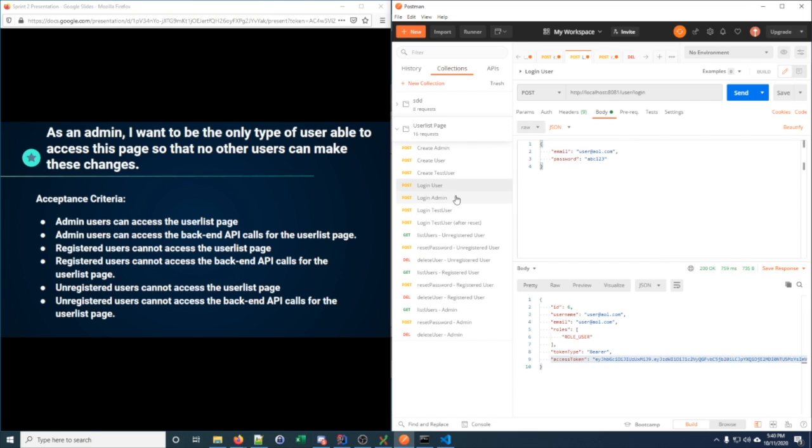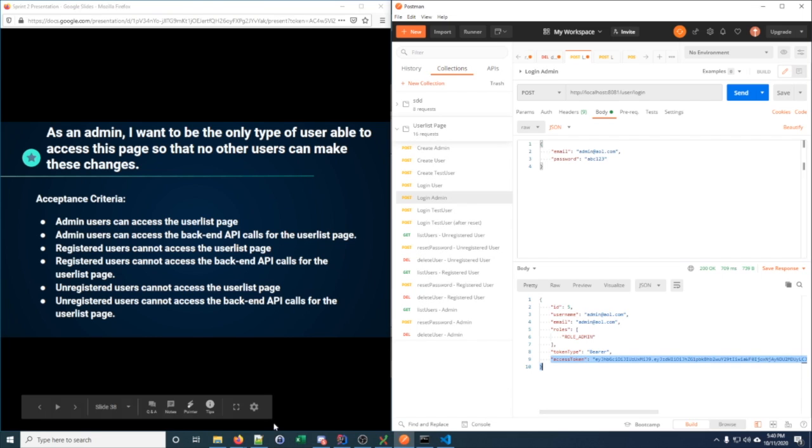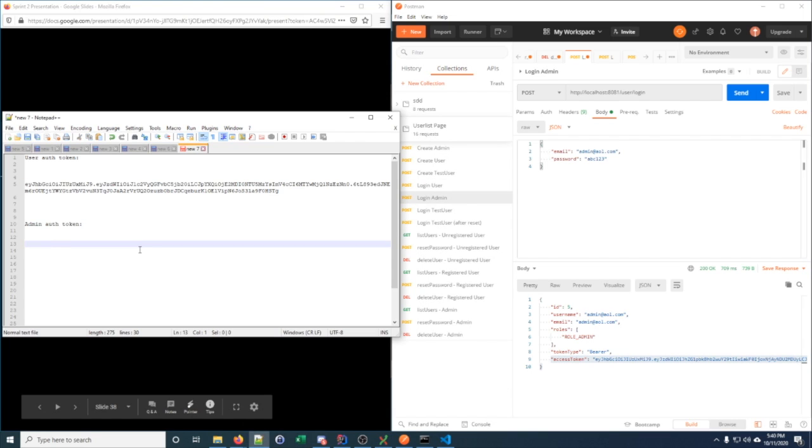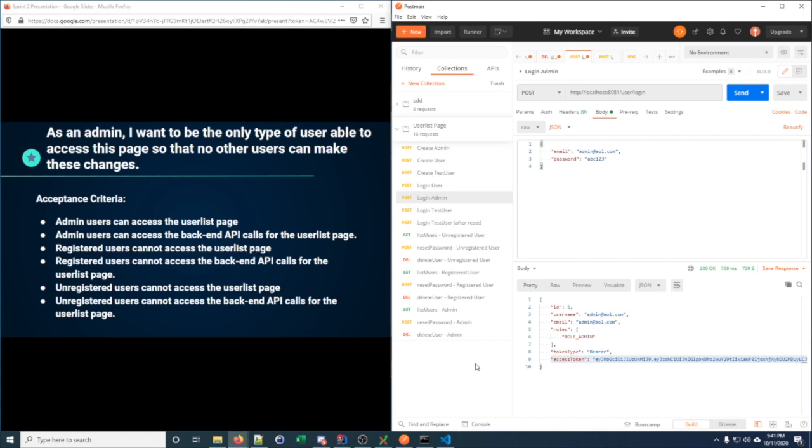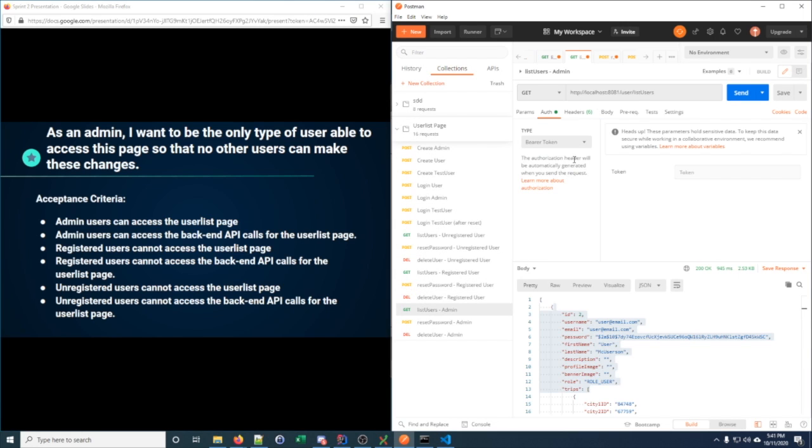Now we need to log in as an admin user and get the authorization token. Need to trim it down. Let's go ahead and take the admin authorization token and put it in Postman.